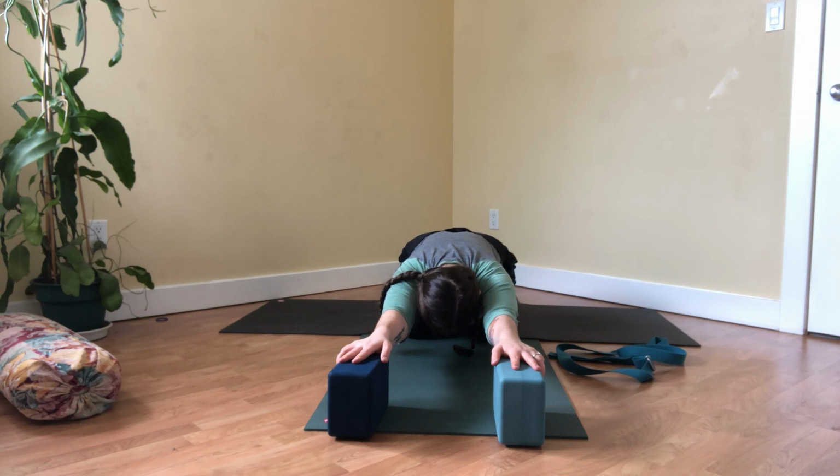Press into the tops of the feet, the calves, the shins. Think about lengthening the hip creases away from the armpits, broadening the upper back and the chest here. Rib cage and abdomen are lifting and lengthening away from the pelvis perhaps. As you hold, perhaps you'll slide the blocks slightly farther. 5 more breaths. Try to keep the base of the index finger from lifting.